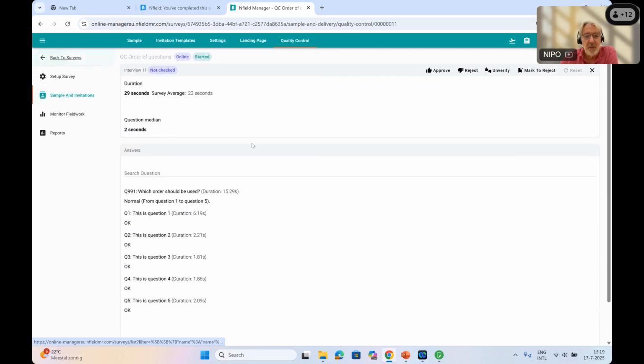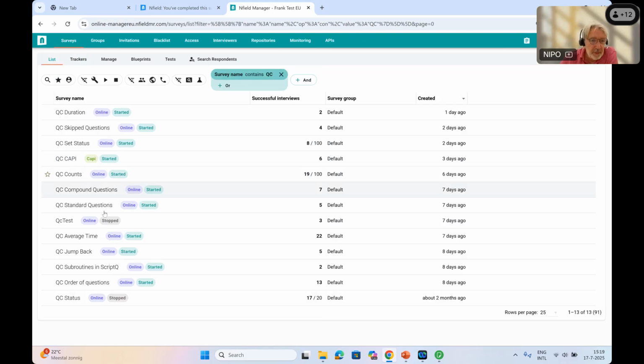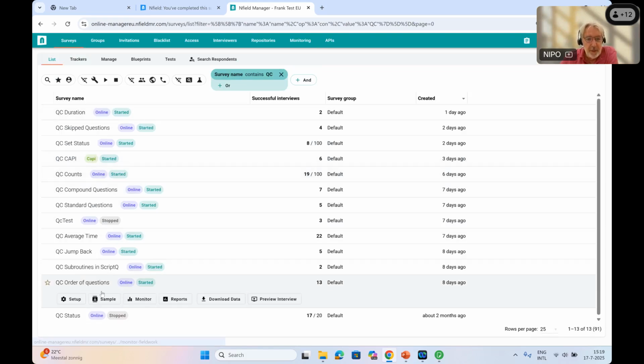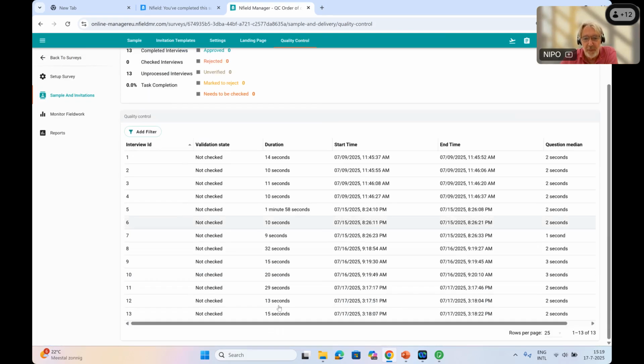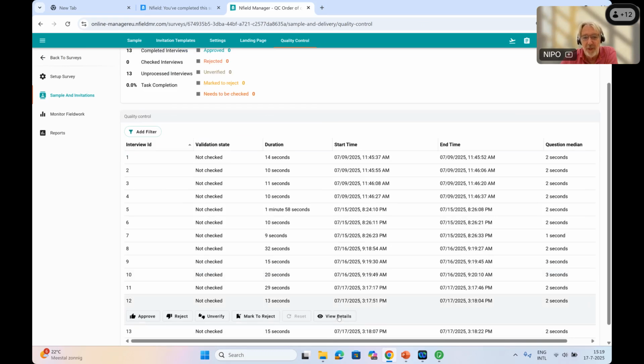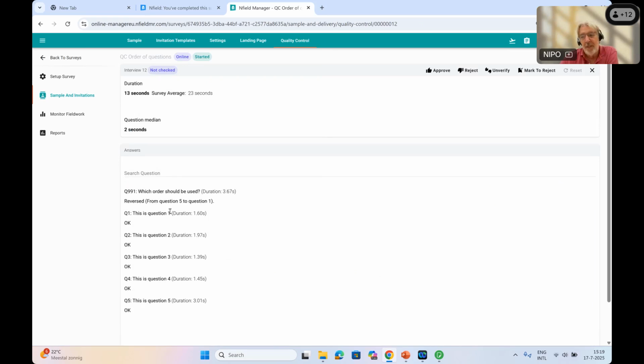Then the second one. Should not have clicked on that. Go back. The second one, we actually said we want to see it in reversed order. But as you can see, the order in which we want to play it for the respondent is reversed order, and we did, but the actual order you see here is still 1, 2, 3, 4, 5.